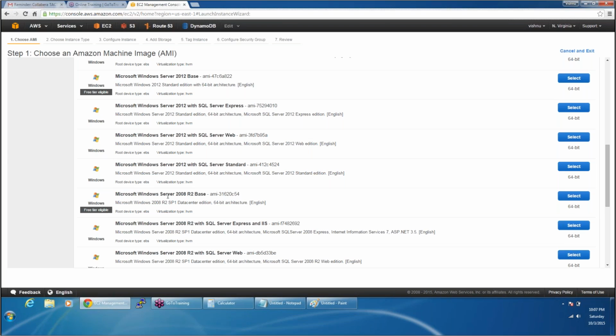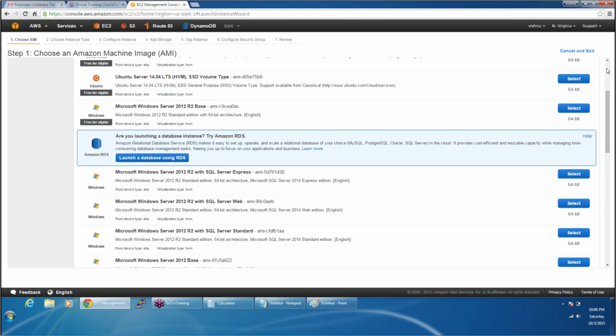an EC2 instance. Once I create the EC2 instance, I'm going to install all of the required packages on top of it. Once I know that all of my required software is there on my Windows 2008 server, I'm going to convert that machine into a template. I hope you guys are clear. I'm going to convert that EC2 instance into a template so that the next time I launch a new instance, I can by default have Windows 2008 plus Office.